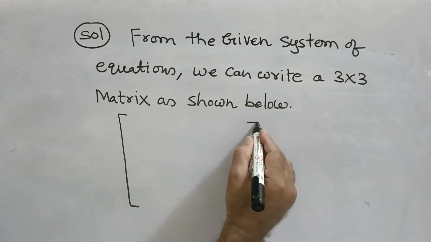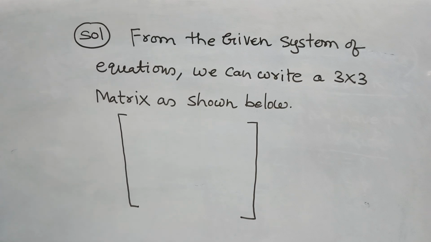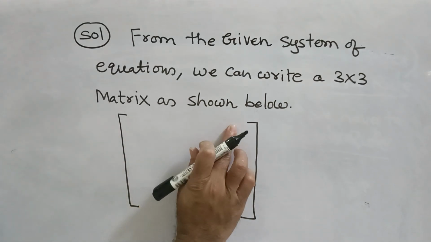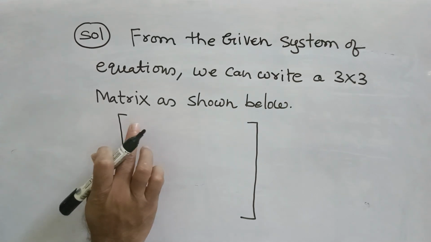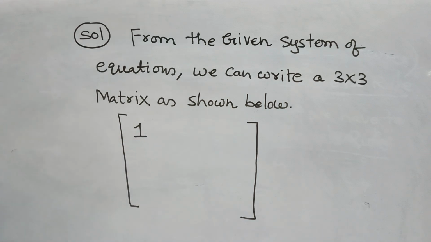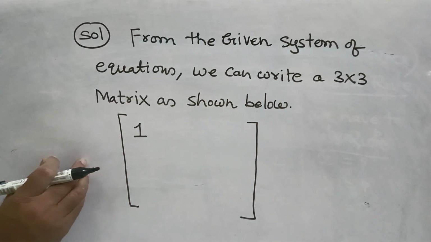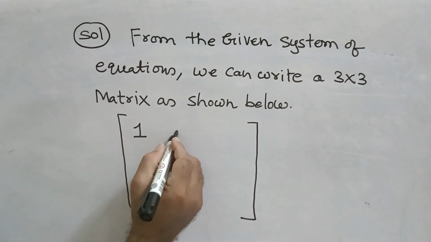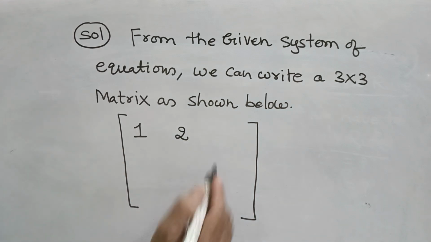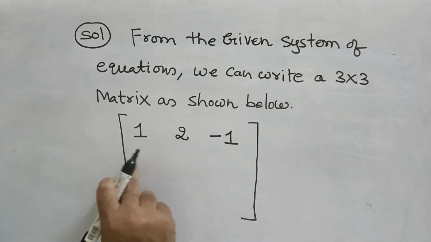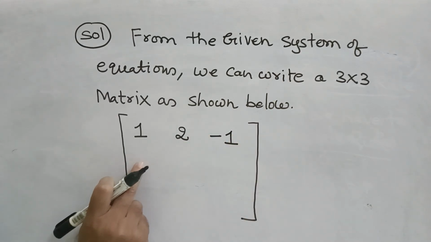From the first equation, let us see the coefficients. Tell me. Here you have to write the x value, y value, z value in the first equation. What is the x coefficient? Nothing is there, definitely it is 1. You see in your notebook, or otherwise you follow this. The coefficient of x is 1. Coming to y, it is 2. Coming to z, it is minus 1. From the given equation I am writing here. Consider the second equation. From the second equation, what is the coefficient of x?